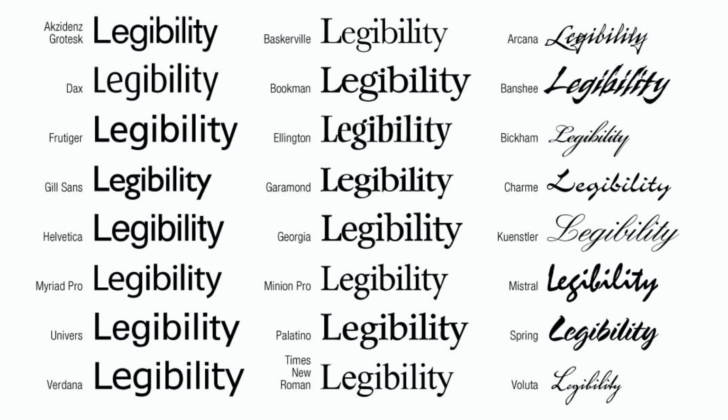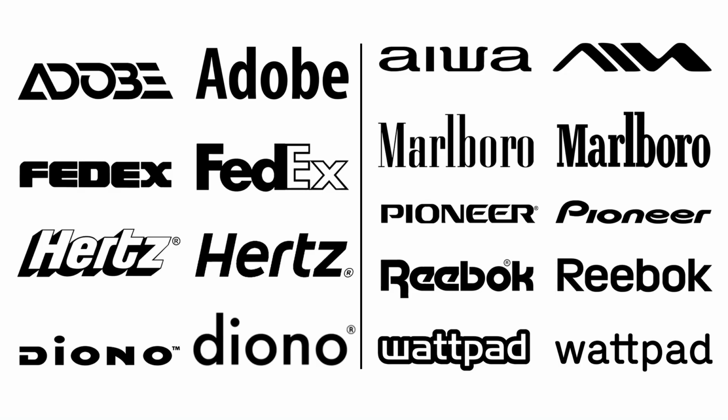Remember, the more personality a font has, the more likely it is to become dated and look tired. Many companies that used more idiosyncratic fonts have had to redesign their identities to look contemporary. Unfortunately, looking contemporary is what led them to that problem in the first place. What is needed instead is a look that is timeless.